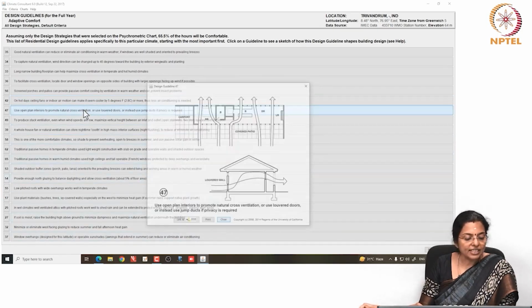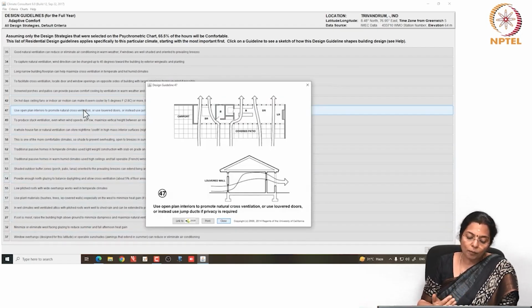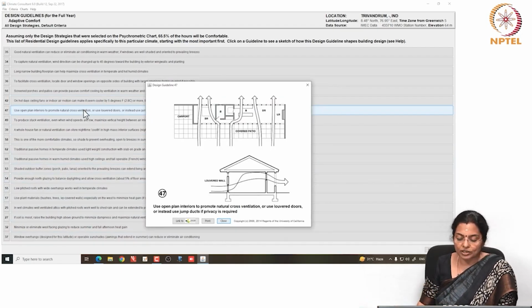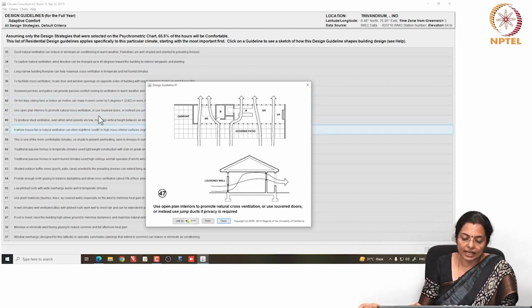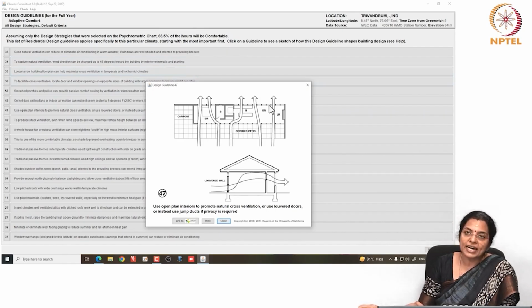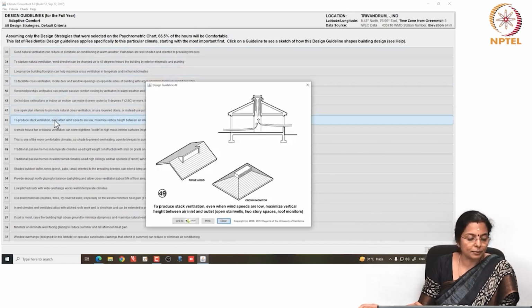The next strategy is to have open plan interiors to promote natural cross ventilation or use louvered doors or instead use jump ducts if privacy is required. So, the more the building gets ventilated, you are going to enhance comfort ventilation and make the indoors comfortable.